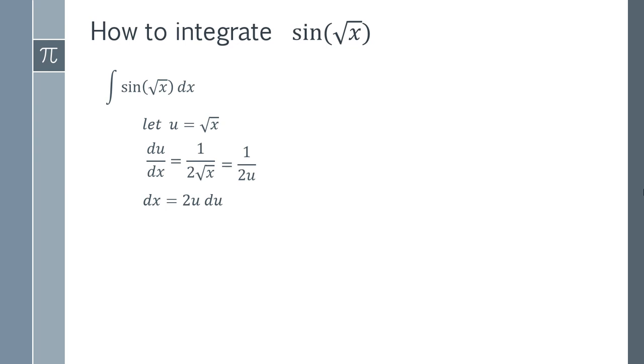So we've now got everything we need to do our substitution. So we can replace this here with u and we can replace this dx with our expression for dx. I'm just going to do that on this line. So in fact our integral is becoming this integration here. And of course we've got that 2 there so we can simply just take that outside. So we've now got something that's a bit nicer to integrate.